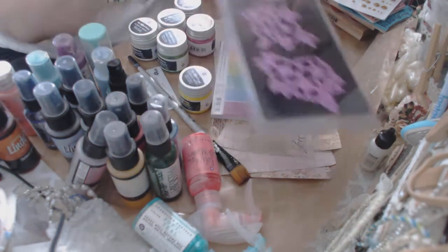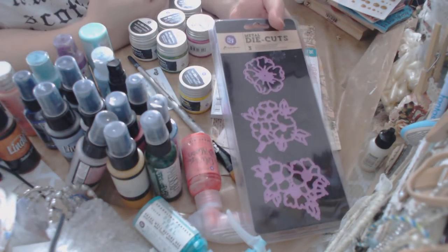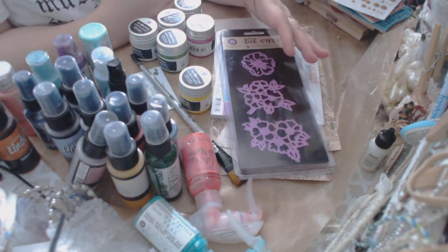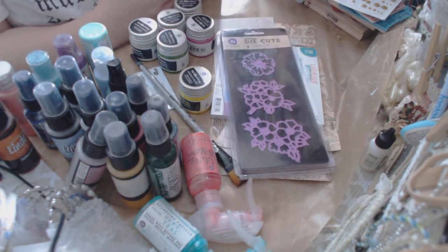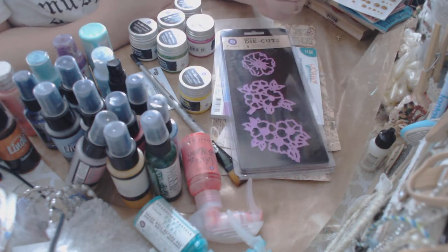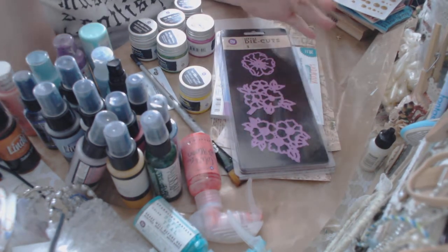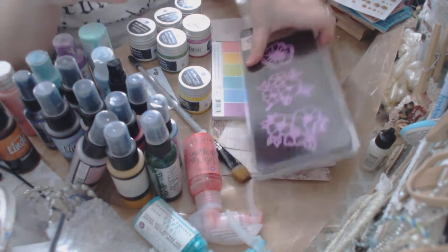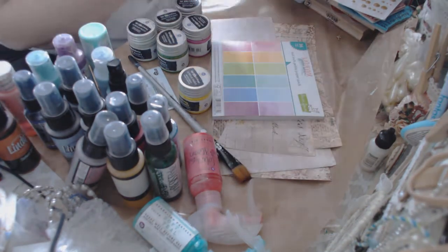I want to use this die from Prima, which is the flower die, but I want to change the look of the paper to make these flowers look more mixed media. Then I can use them on cards and stuff like that. So that's why I have all this stuff out, and I'm going to show you how I do that.